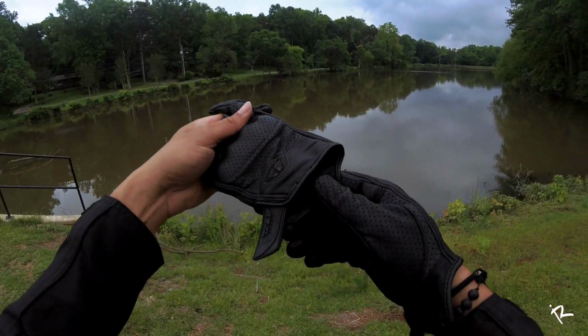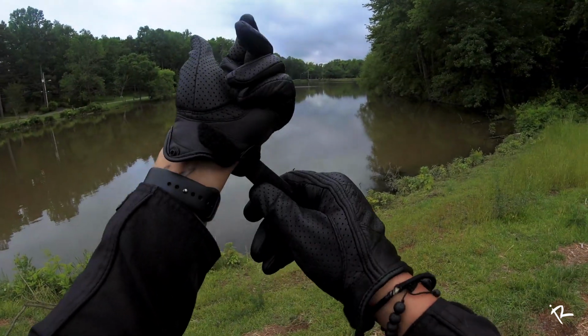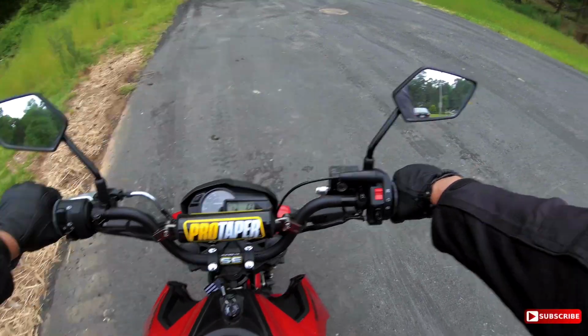This is a really nice area, a nice little neighborhood. Got all the houses right there, then this big nice pond, then there's another little one right there. But yeah, I think I got some pretty decent pictures of her.